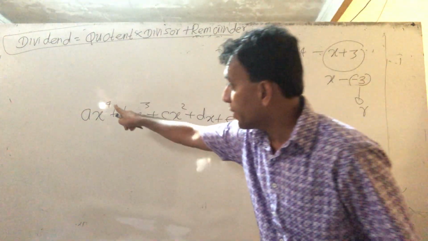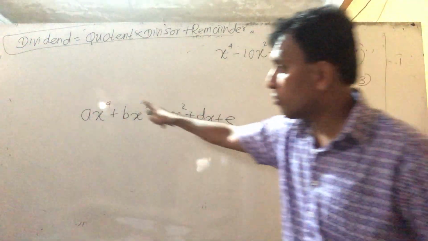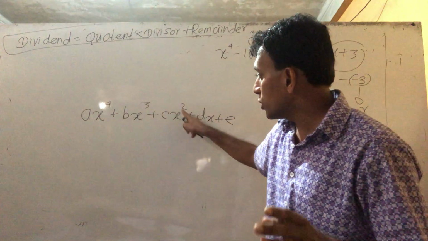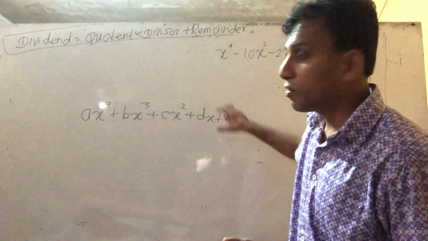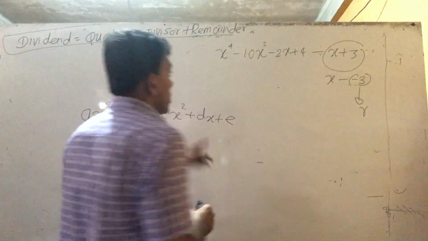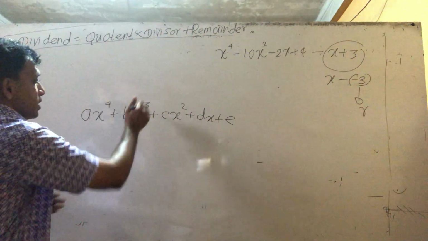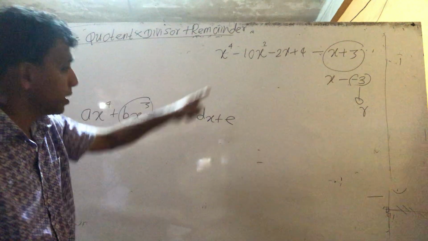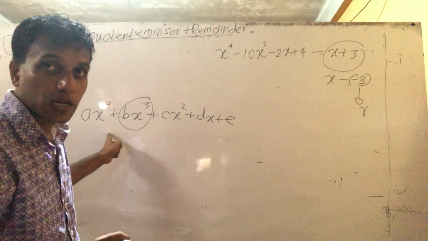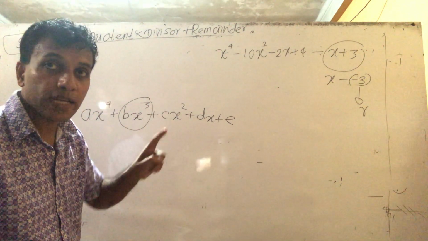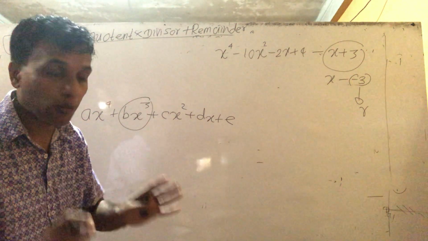When writing, go from the highest power to the least: power 4, power 3, power 2, power 1 and a constant, right? This is the polynomial of power 4. But here, there is power 4 only, there is no power 3, it is not available. Other parts are okay. So I am showing this general pattern for synthetic division because it is very important.